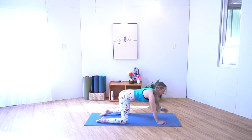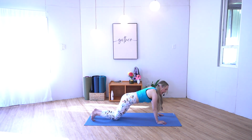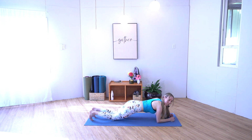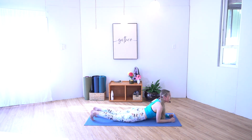Come on back up, let's take it up a notch. So you're gonna come into an elbow plank. First level, knees are on the floor. Now if you know that you've got any issues in your deep core, your organs, this is actually a really intense exercise, any way you look at it. So you might even wanna just come down. Maybe you wanna just hang out here.